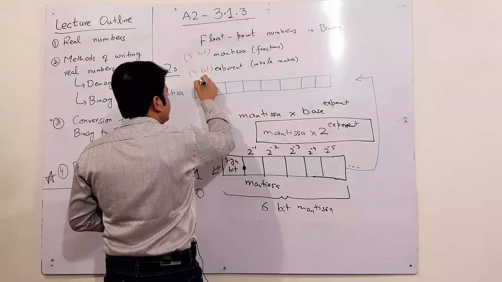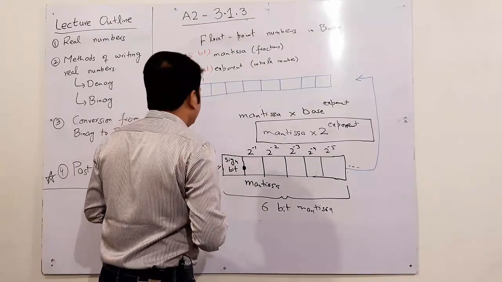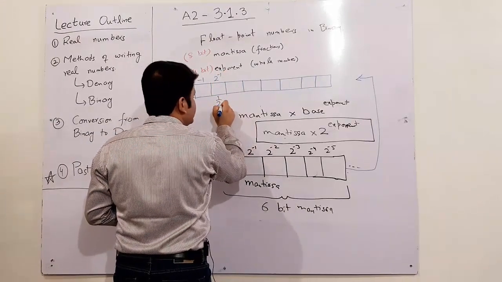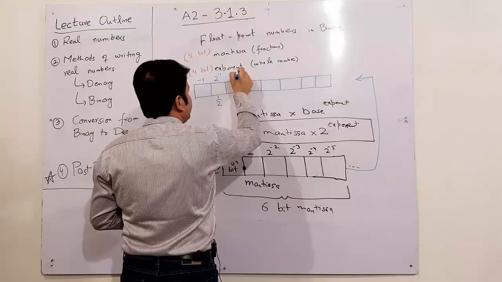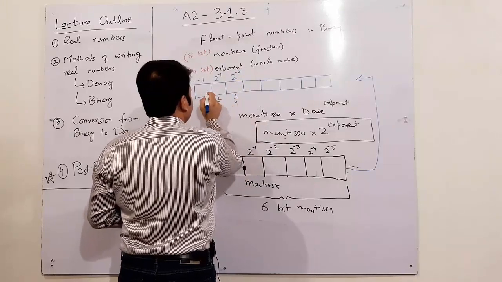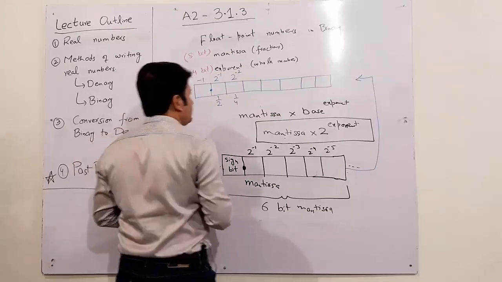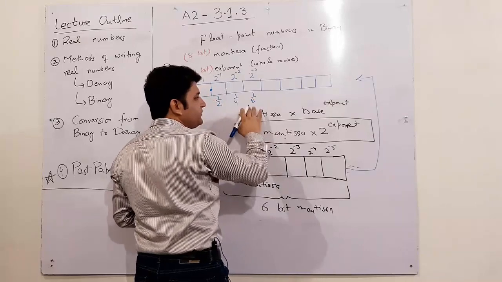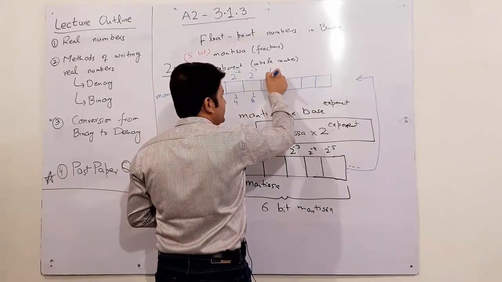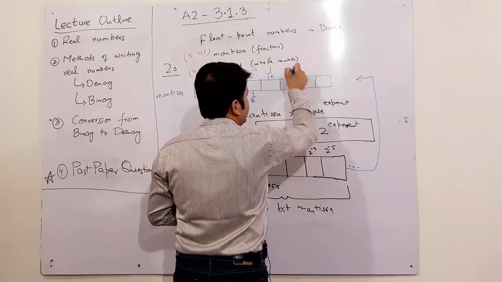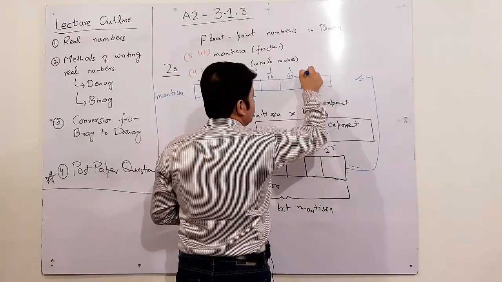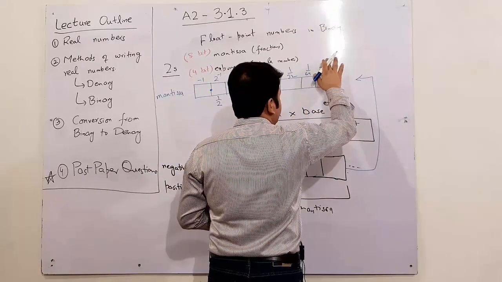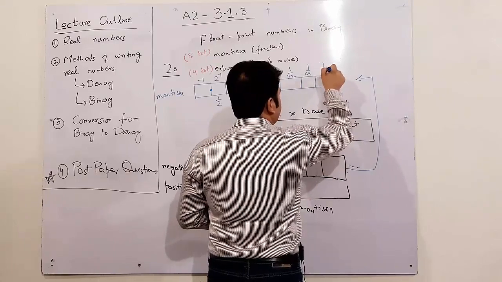So the leftmost bit will be minus 1. Then we have 2 power minus 1, or it can be written as 1 by 2. Then we have 2 power minus 2, and that is 1 by 4. We have this decimal point over here, 2 power minus 3, that is 1 by 8. So I can continue writing in this manner. I will be writing 1 by 16, or it can be 2 power minus 4. I can write 1 by 32, 1 by 64, which is 2 power minus 6, and this is 2 power minus 7, or it can be 1 by 128.